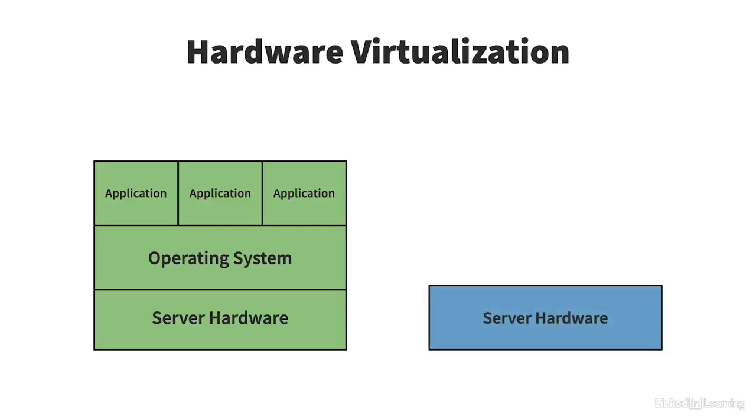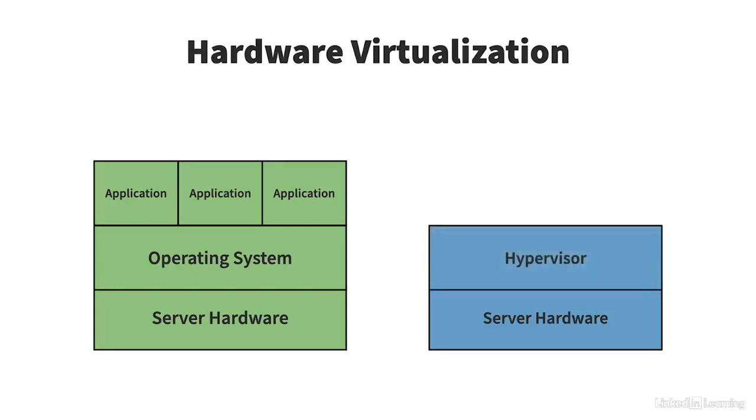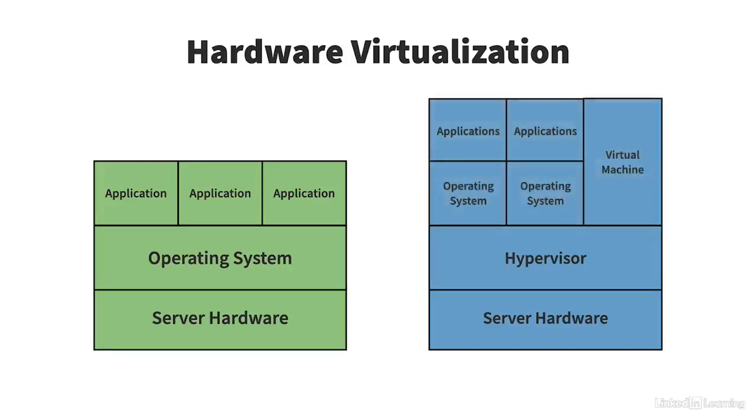For a native or hardware-level virtualized system, there's another layer, the hypervisor, which sits on top of the hardware. This provides a virtual set of hardware on top of which sits the operating system and its applications. Using the hypervisor enables multiple operating and application system stacks to operate. These are called virtual machines, or VMs.